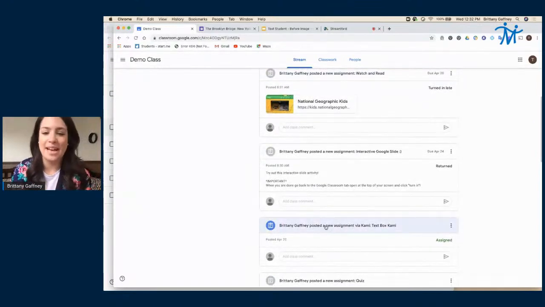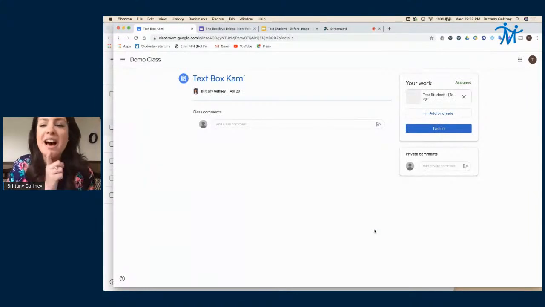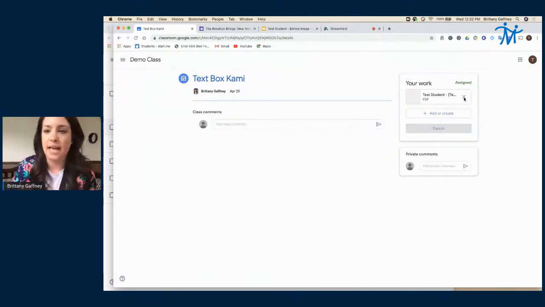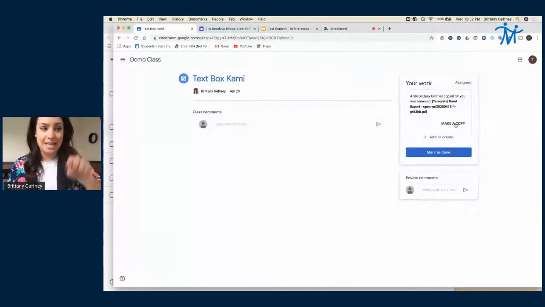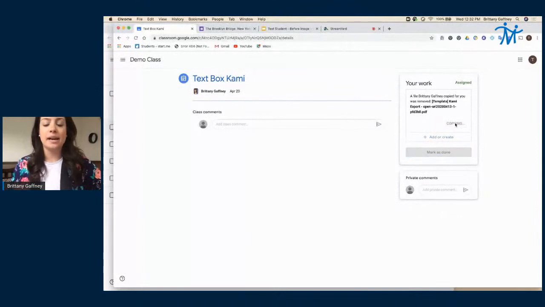One last super fast thing, because I think it's kind of important. Students can delete any attachment. Watch what happens if I click the X button. They can technically delete it, but it tells them, hey, you've removed this file that your teacher gave to you, and they can click make a copy. You as the teacher cannot do this for them, but the kids will get this and they can make a copy, and it will kind of bring it back to life.